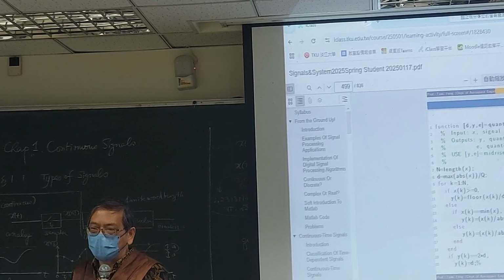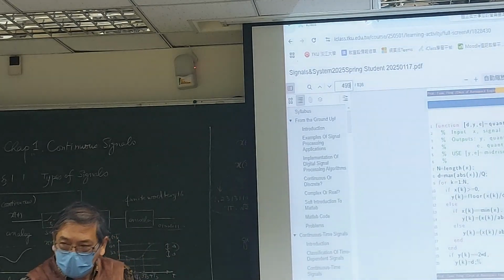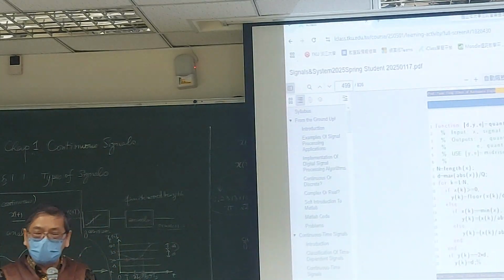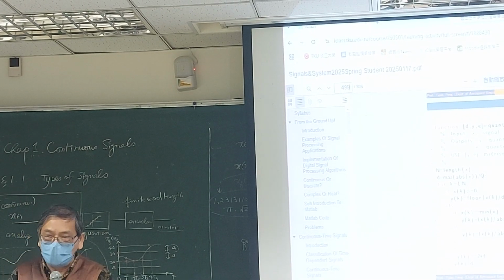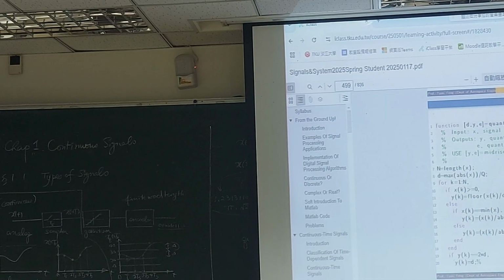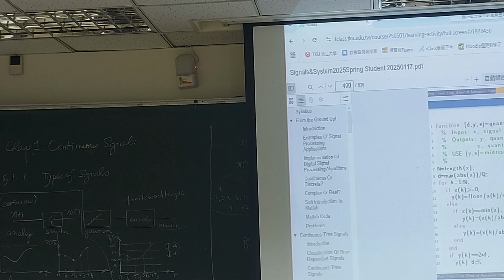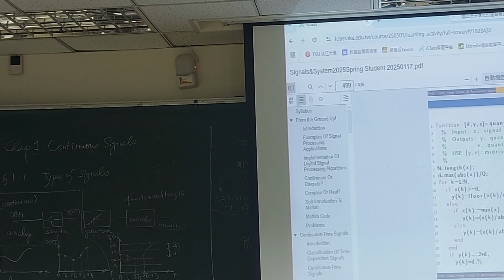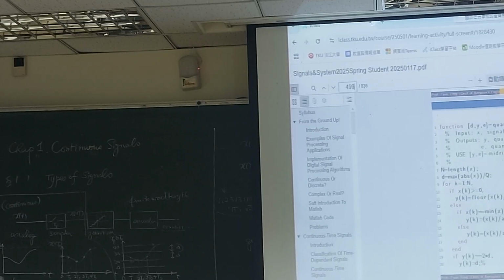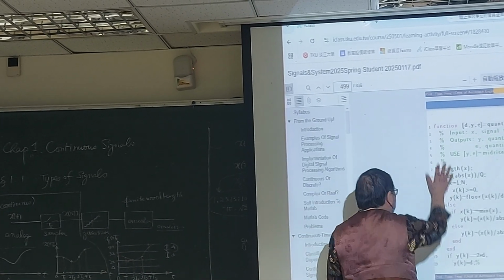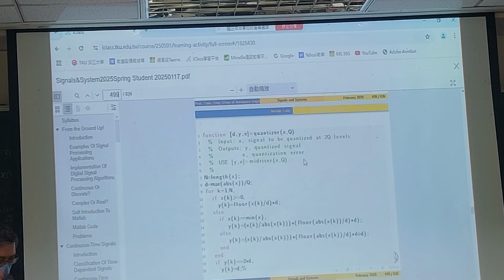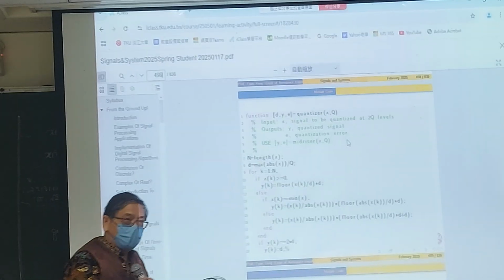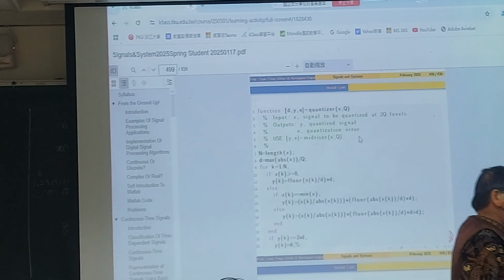Okay, you copy the command into your MATLAB editor. You have to open the MATLAB editor in your MATLAB and then run the code. But before you run the code, you have to make some corrections, okay? You won't be able to run the code directly because there are some kind of mistakes. If you copy this into your MATLAB editor, you have to do some corrections manually. Okay? You will not be able to run the code directly.